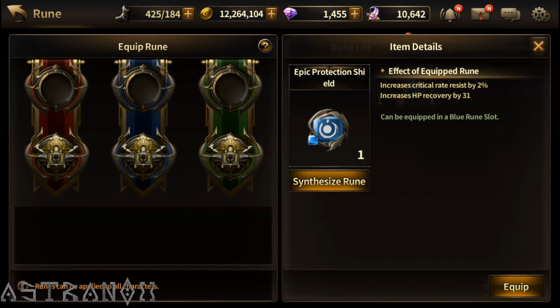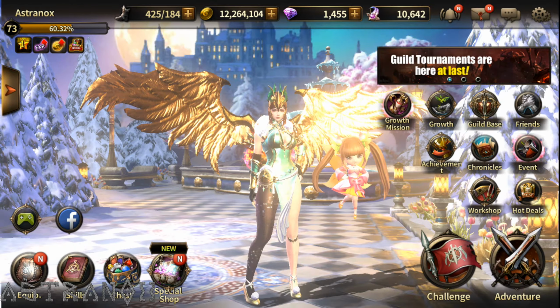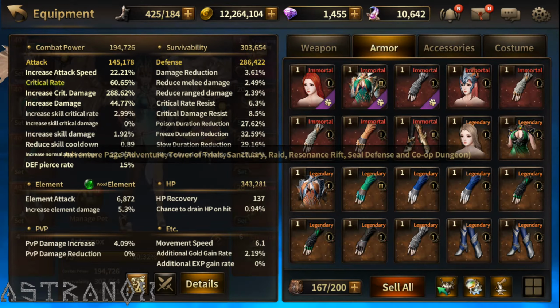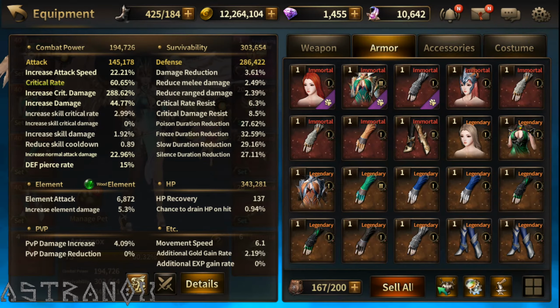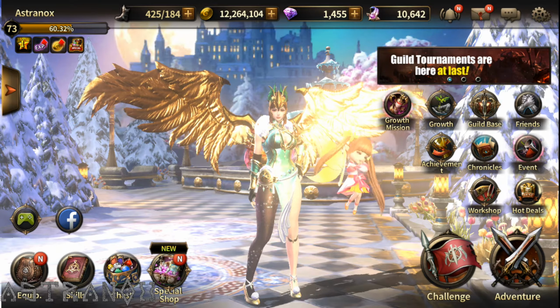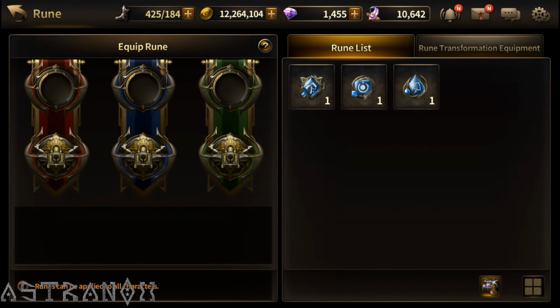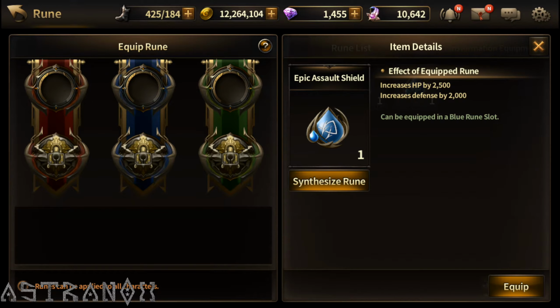HP recovery. 31. Let me check real quick how much I have. Is it per second? Doesn't say in the stat page. Recovery 137, 31 is like 20%. No, just put pure stats.